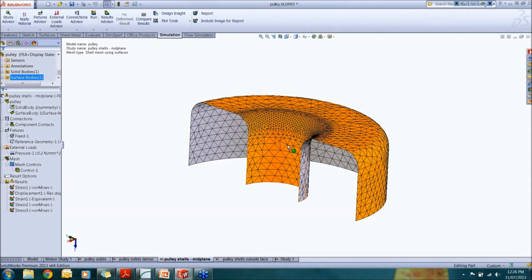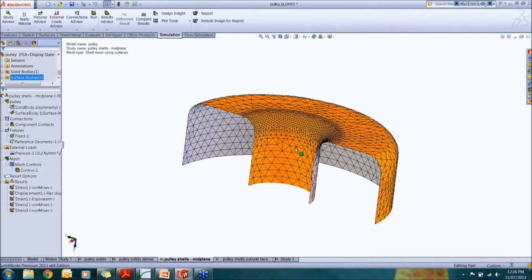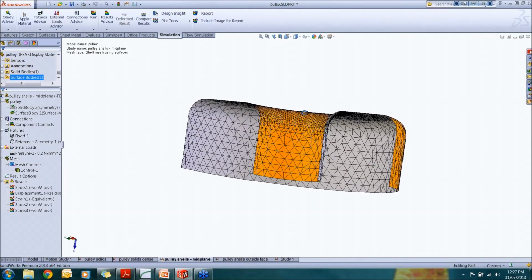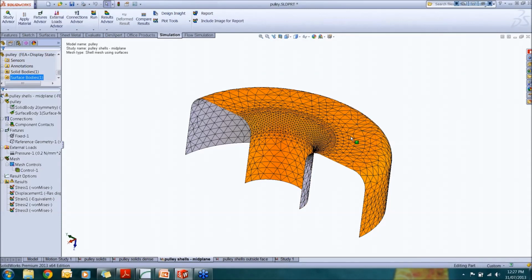The mesh is created, and as it is a surface, we have a finer mesh here. A very, very important feature, as you can see here: we have the outer face of the actual model colored orange, and the inner face is yellow-gray.